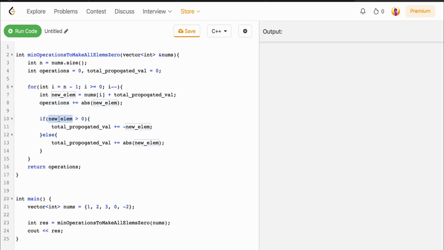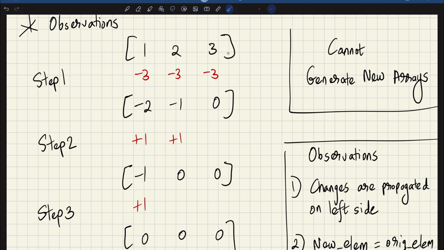If the new element is greater than 0, then the propagated value will be the negative of the new element. If the element is less than 0, then the propagated value will be the absolute of this new element.